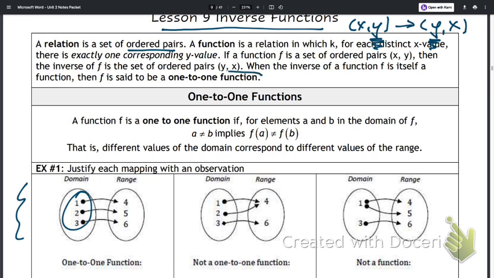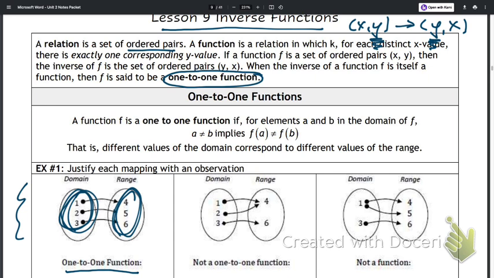And that's what we call a one-to-one function, whenever the x's and the y's don't repeat. That way, both the original function and the inverse will be functions. So in this example, example 1 down here, this is a function because none of the x's repeat. But it's also one-to-one because none of the y's repeat. So it makes it a one-to-one function, which means that the inverse will also be a function.